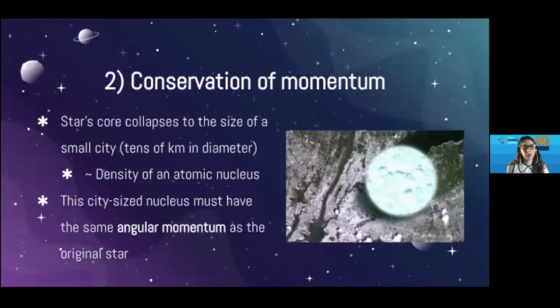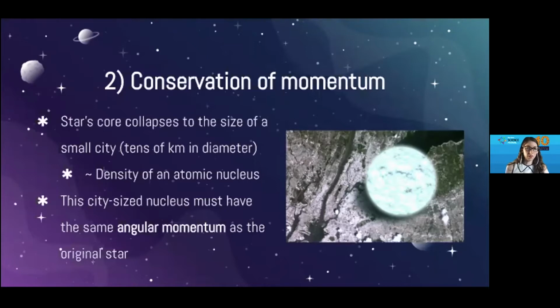So the second major factor in pulsar formation is the law of conservation of momentum. When a giant star collapses, it goes from something thousands of times bigger than our sun in some cases to something the size of a small city on Earth, which is tens of kilometers in diameter. So they pack all of their mass into such a small volume that they're about as dense as the nucleus of an atom. For comparison, if the Earth suddenly became a neutron star, it would only be about 3 football fields across.